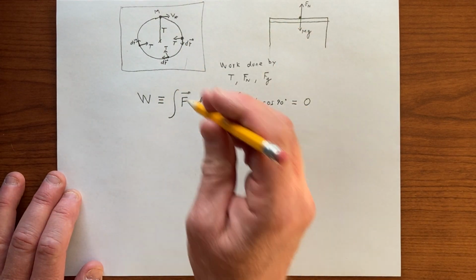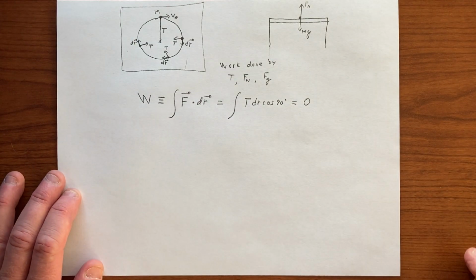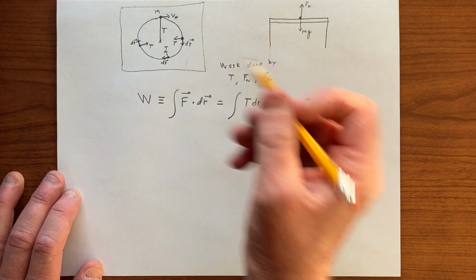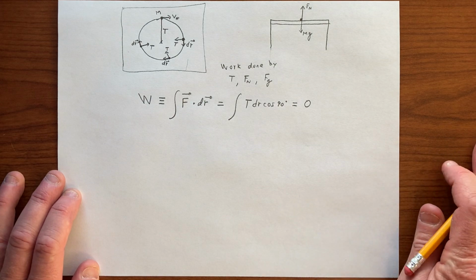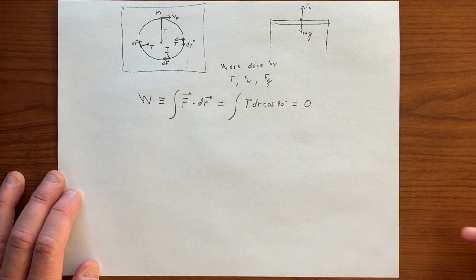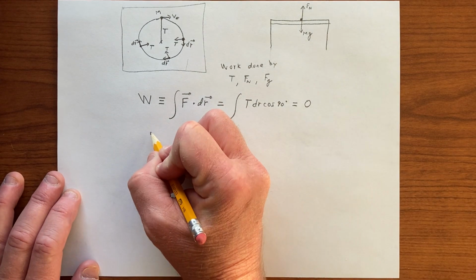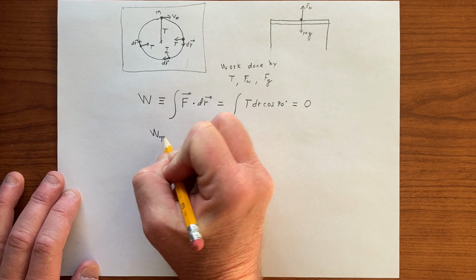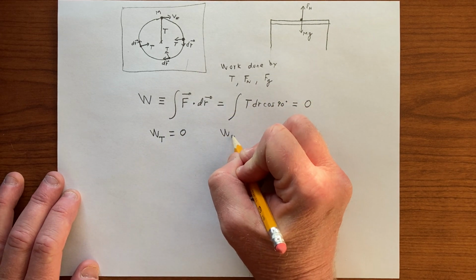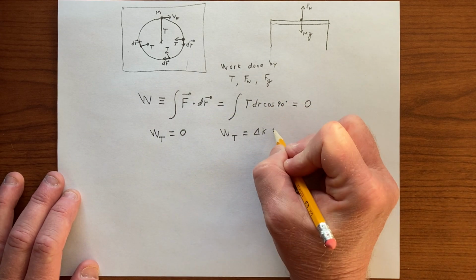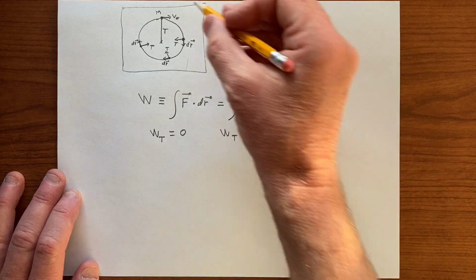And the same is true for gravity, because gravity is always straight down at every single point, whereas the object is moving in a direction perpendicular to that force. So the object is moving in a direction perpendicular to all of these forces. So none of these forces do work, and so we could figure out that the total work is 0, but we could have figured that out from the delta K side as well, which is the same speed.